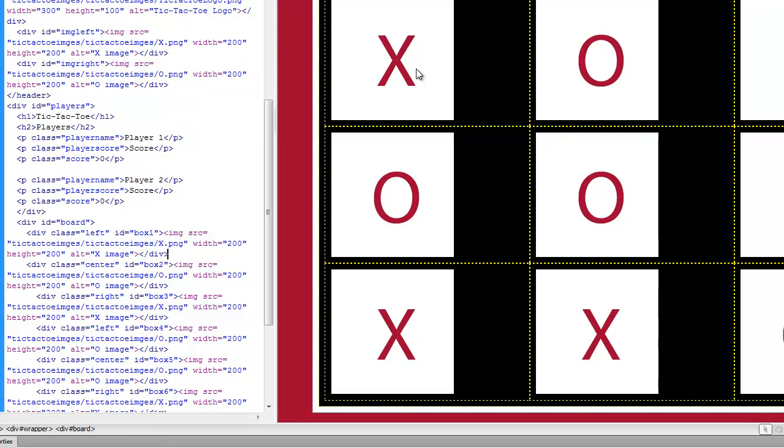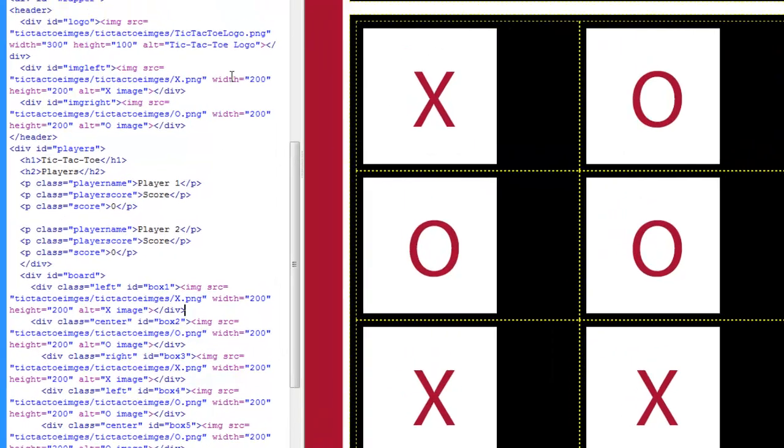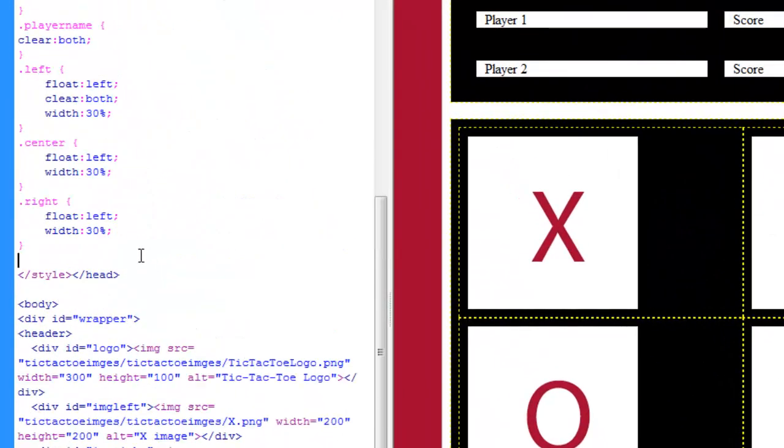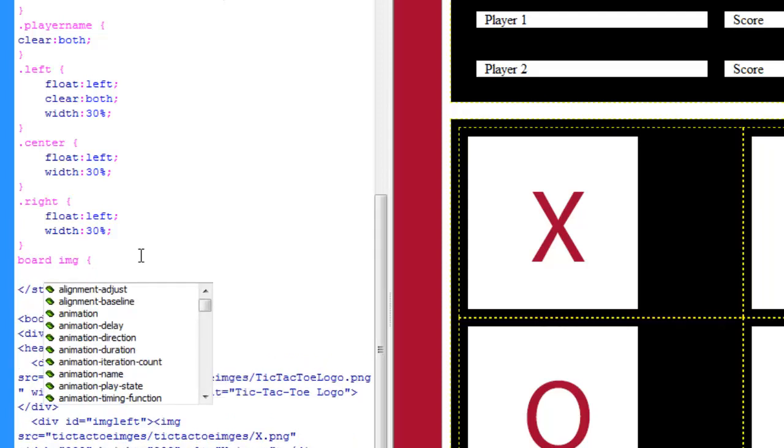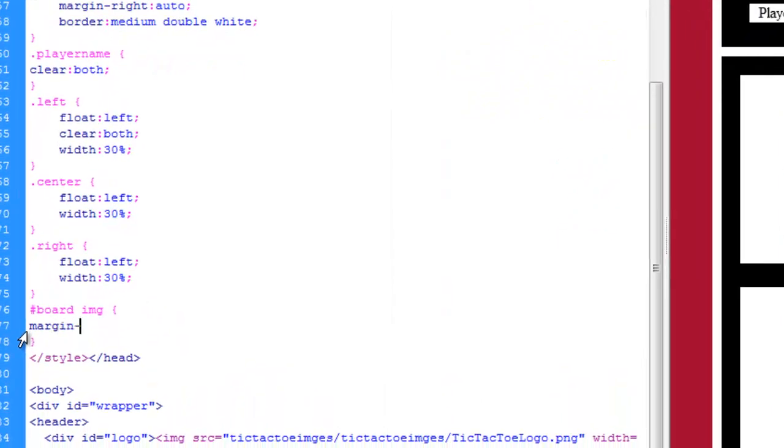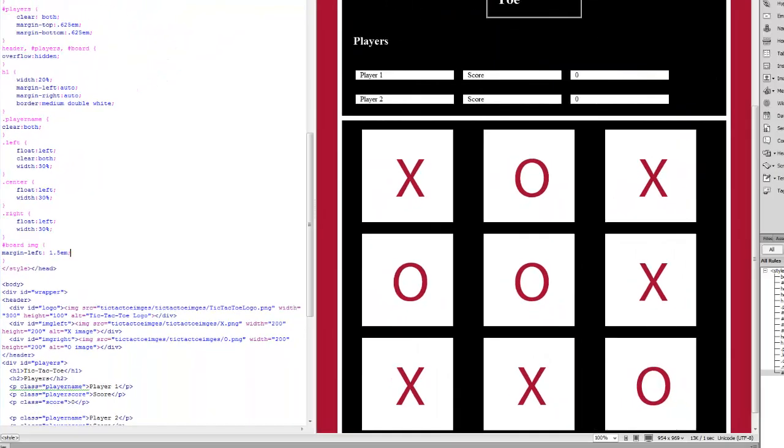And so I only want to apply it to the image inside of the board. So when I am in the board and I have an image, apply these rules. And that's a little bit nicer.